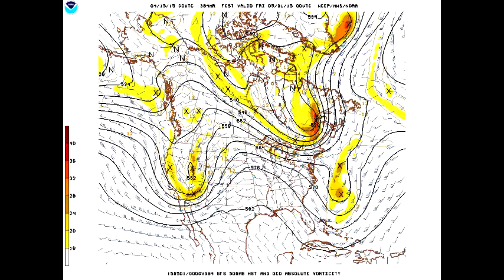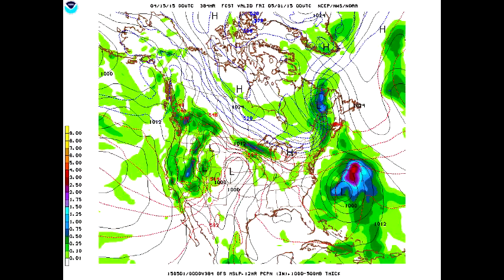As we move toward the end of the month, and at the end of the forecast, around the 29th or so, we have a trough axis over the west, a trough just off the east coast, and a big system moving across Quebec. In between, we have a bit of a ridge, and that's going to bring temperatures up again, maybe back to around 70, but it's also going to be bringing us a storm system that could bring us some showers and thunderstorms at that time. It looks to be rather non-severe for the next week and a half or so, but toward the end of the month, we might see it coming back again, we'll see.